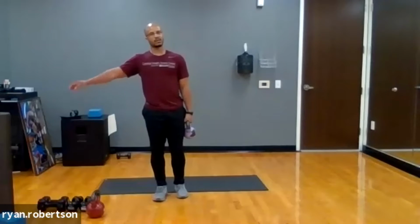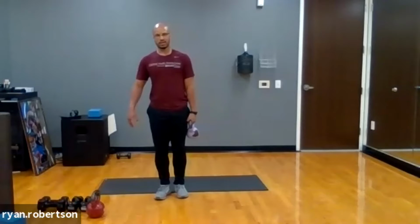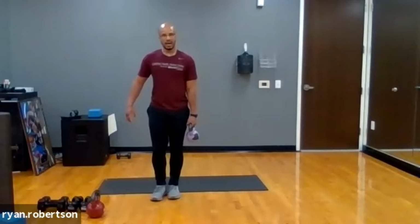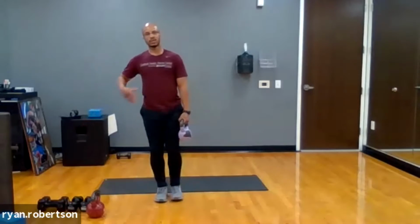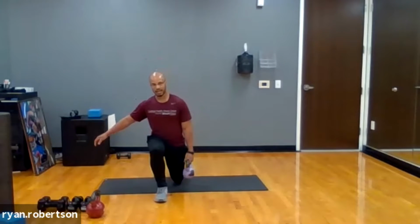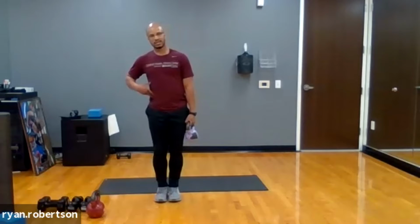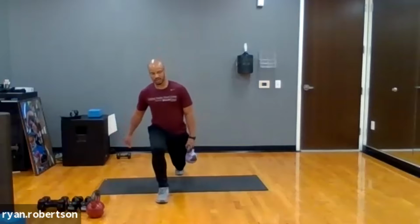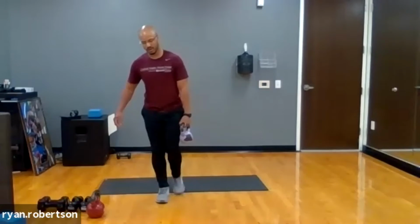We're going opposite sides. So again, you can have your arm out. Really think about your obliques as you work through this here, right? So here we go. So going back now with your left foot, going right there. As we're doing this, think about your obliques here. Think about your upper body. So that weight's going to try to pull you this way. Bring yourself back to center using that opposite side oblique. Keeping ourselves in torso as neutral as we can. Working your way through here.